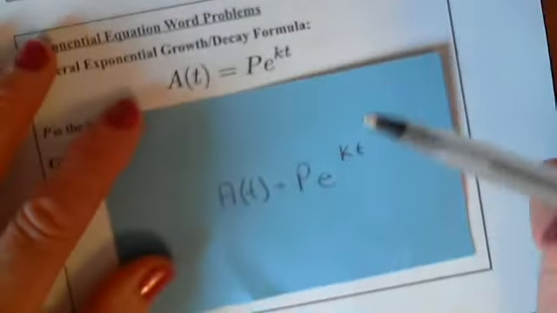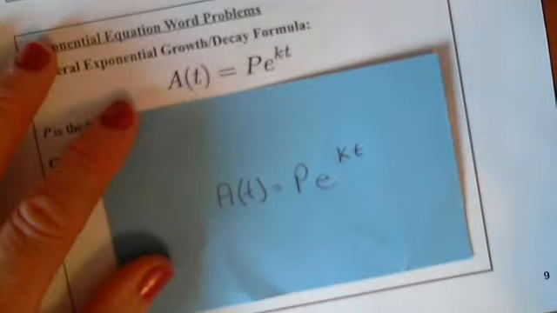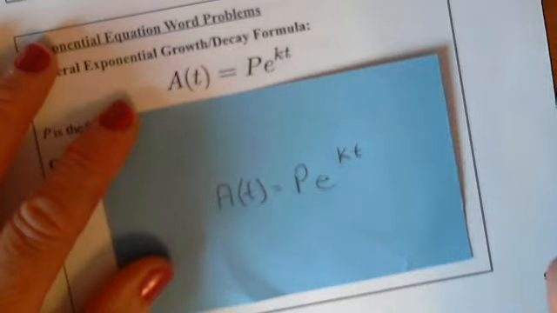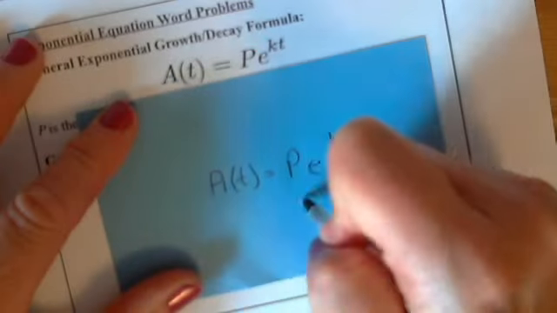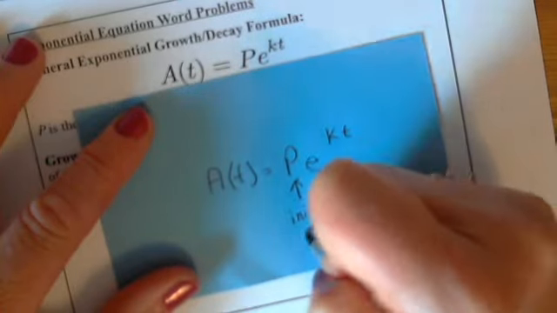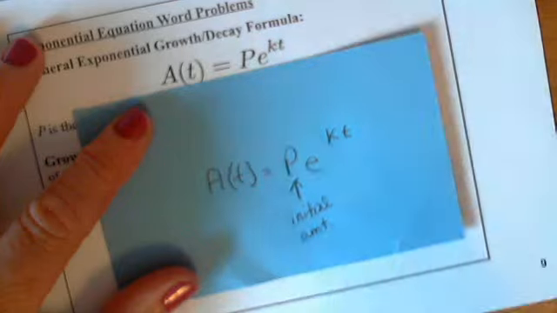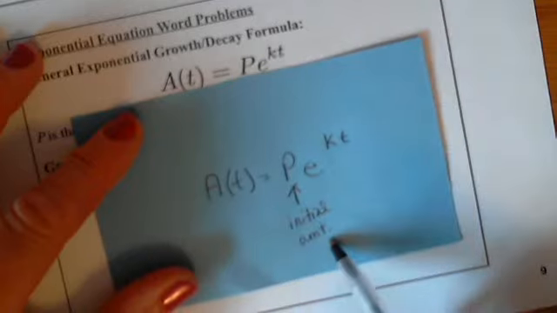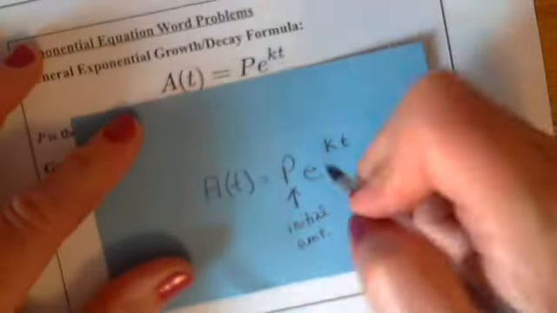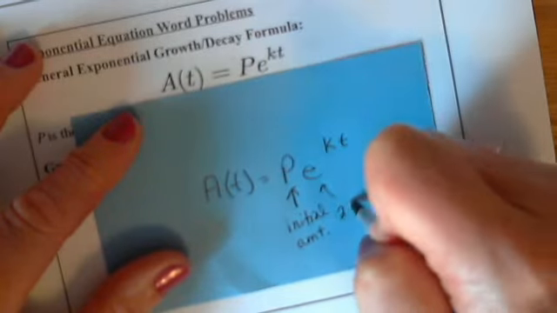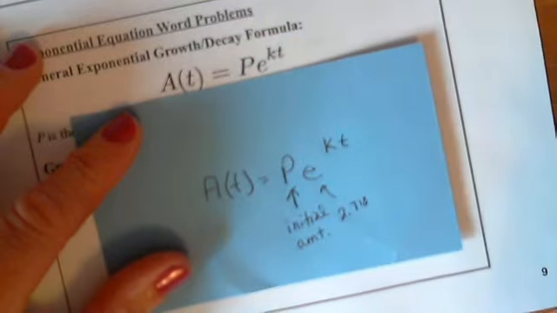Well, we're usually going to be working with a problem about some amount growing or decreasing. It could be a population, it could be medication, it could be anything that grows or shrinks. So this p, let's start on this side of the equation. This p stands for the initial amount. The initial amount of something, either a beginning population, an initial amount of medicine, or the first week's box office, the original box office revenue, whatever. Now e, if you'll remember, is that special exponential number, which is about 2.718. Okay, so that's actually a number.